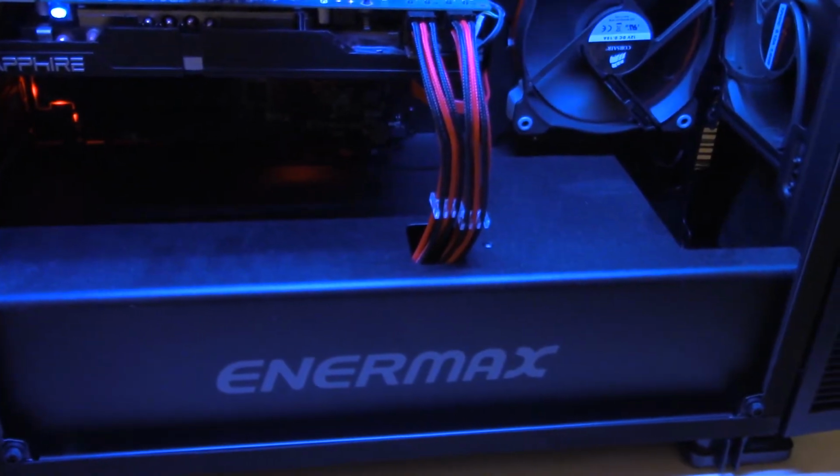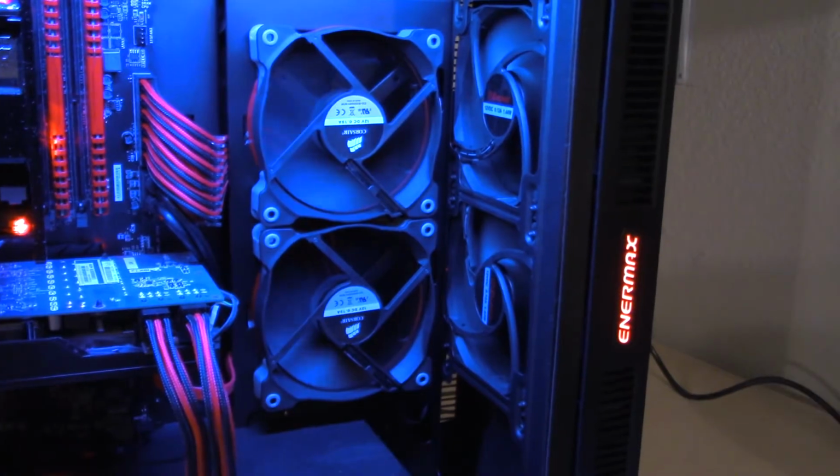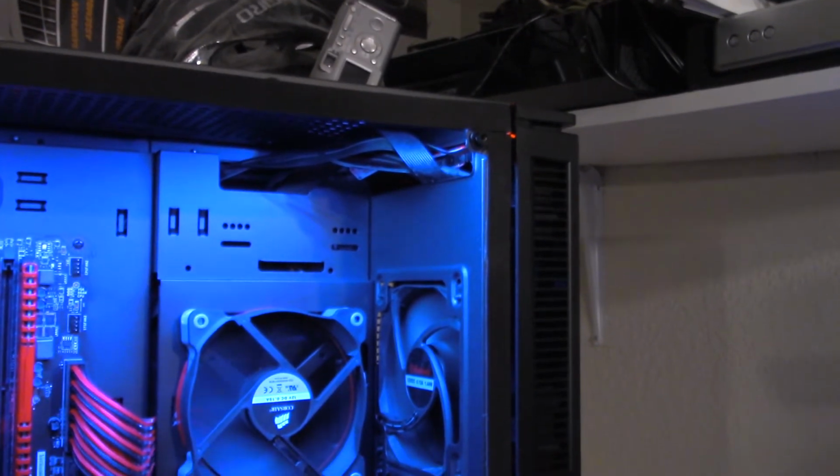Inside the case, you'll see that there is a power supply shroud or a basement. There are mounting areas for five fans, or you can put a radiator there. There is a cutout here in the basement to accommodate a radiator or another fan. Now, one of the big things about the Equilence case is silence.